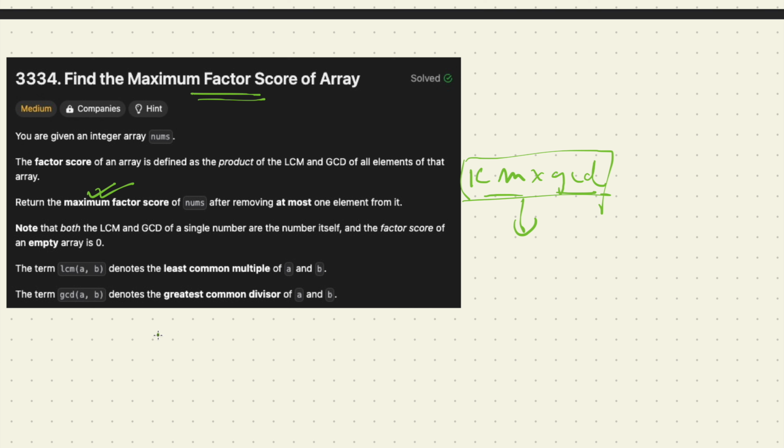This is a very basic question, the reason being the limits: the number of elements was actually 100, and the elements were in the range of 1 to 30.